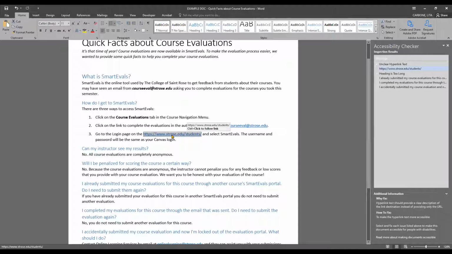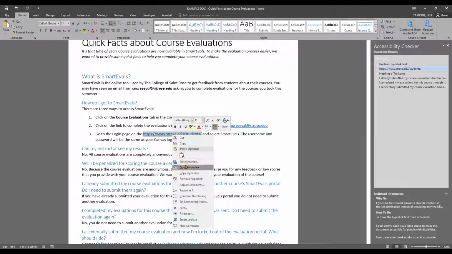So what would happen is if I left it as just the URL, the screen reader would read it just as it's written. So instead of having this long hyperlink that the screen reader would have to read, I can give it a more specific name to give it a title, more or less.